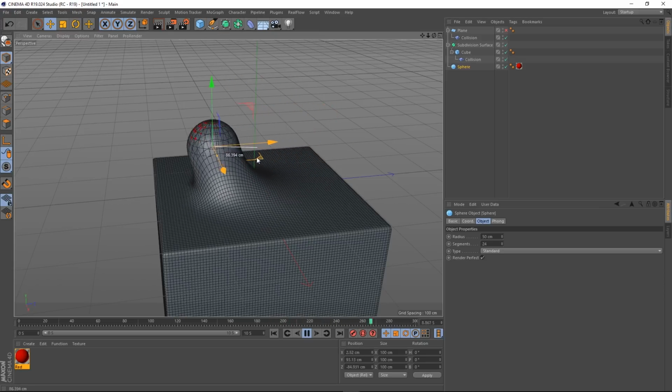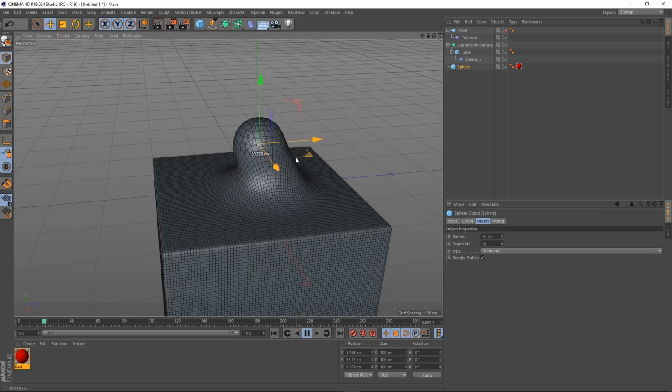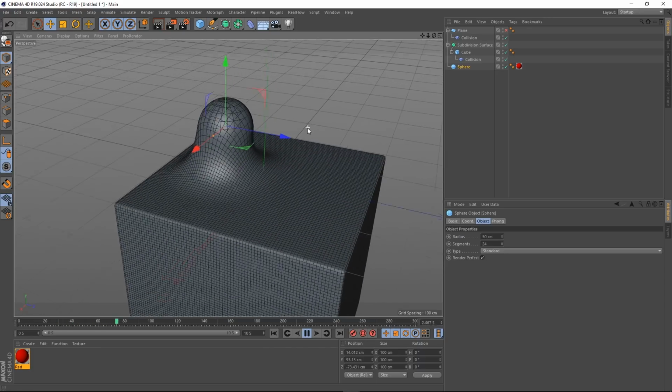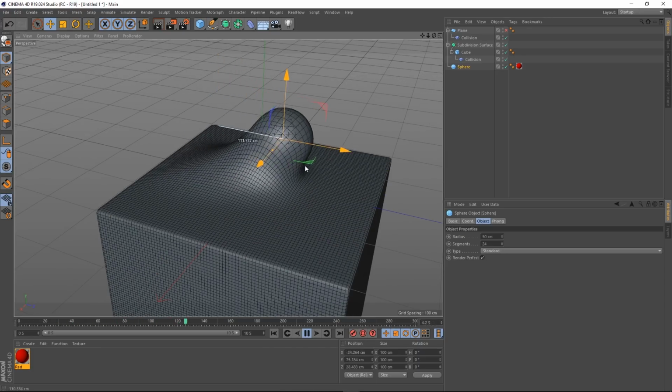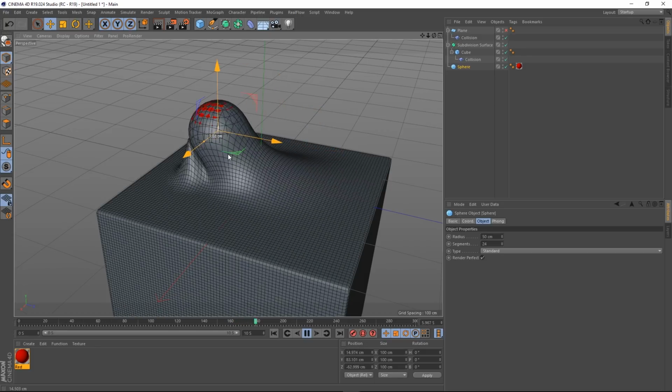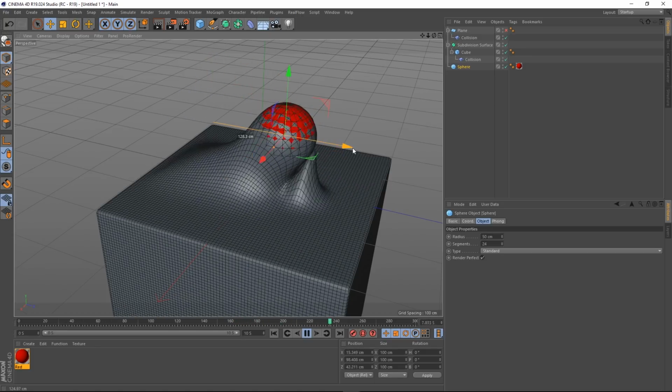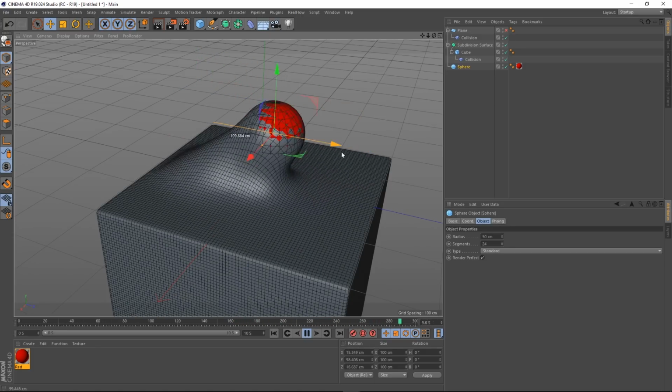So all these things really work in conjunction. And obviously the cache is also important for when you get this kind of stuff. It's like flickering. So what you do is you actually animate your ball and then you'd cache the simulation, and it would stop this kind of thing.